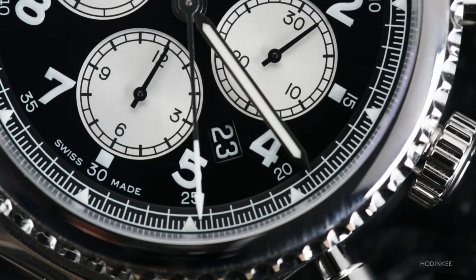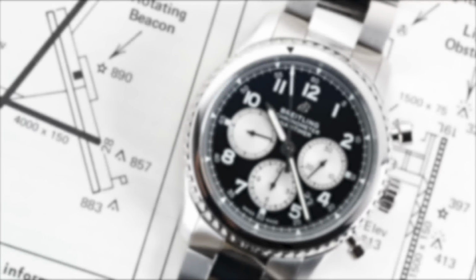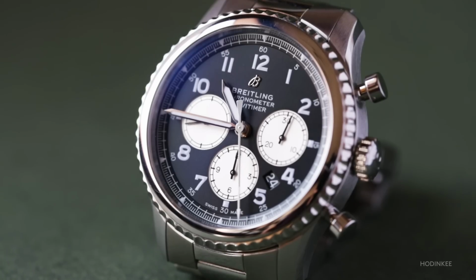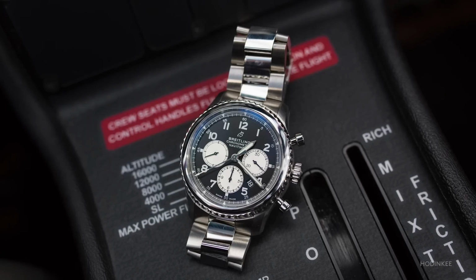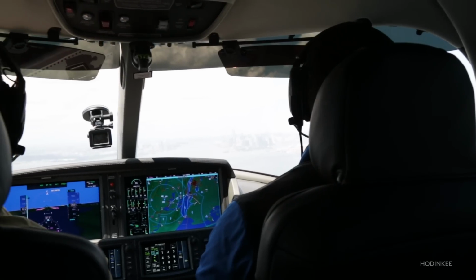Of course, like most modern chronographs, this is a two-pusher design. One thing that people are sometimes not aware of is that Breitling actually pioneered the two-pusher chronograph with its very first patent in history for a two-pusher chronograph by Willie Breitling in 1932. So this is something that in a certain sense Breitling really brought into the world. The nice thing to me about the Navitimer 8 B01 chronograph is that what we have here is a watch that really does feel as if it would be at home in the cockpit and that you could actually use as a flight and as a navigation instrument.